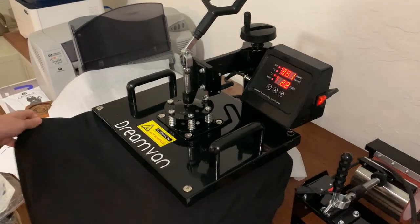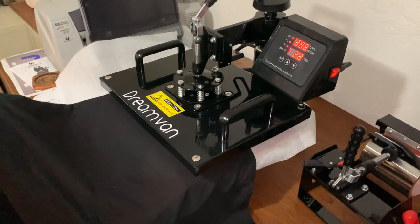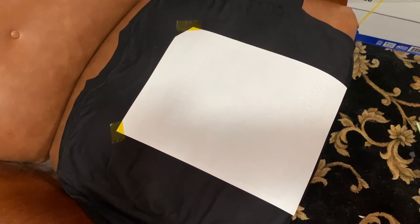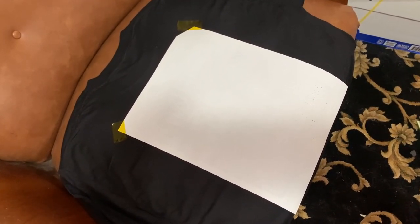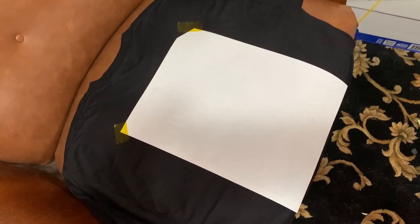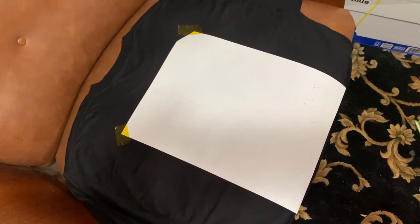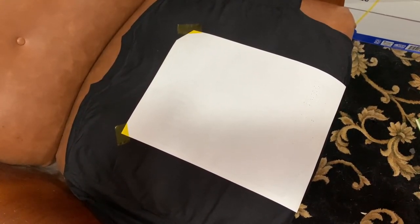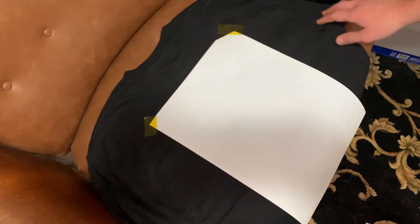There you go — the shirt should be de-wrinkled now. You can see kind of where the outline was, it's pretty much smooth. Now here we have the shirt with the print and tape at the top. There's no real way to get this perfectly even on both sides, so basically just eyeball it and use a ruler if you want. We also have some high-temp tape — the last thing you want is regular tape melting onto the shirt, so make sure to use special high-temp tape.